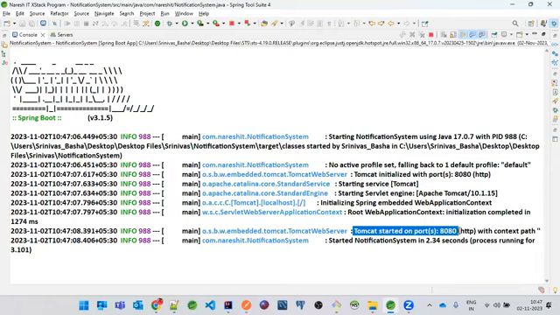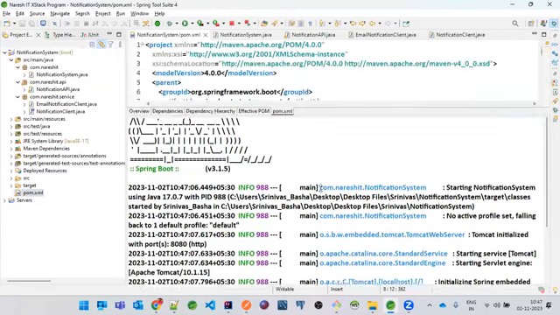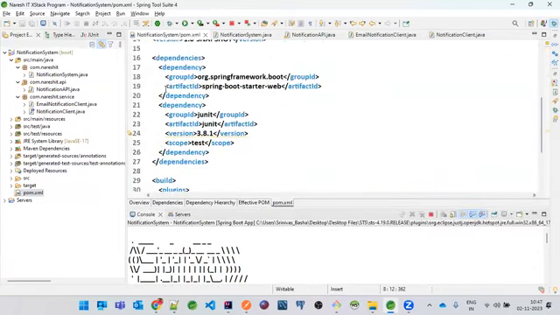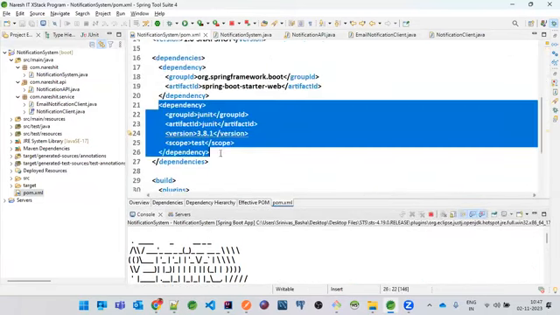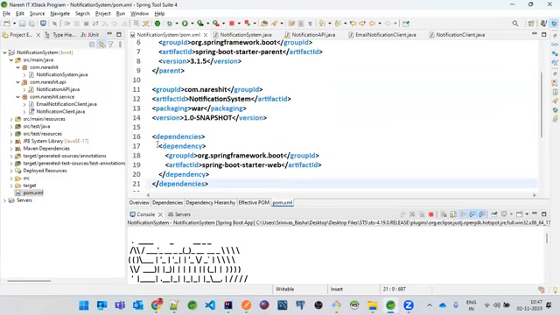Now, internally, the advantage of Spring Boot, it internally has a Tomcat server. So once you add the web dependency inside the pom.xml, previously we have added a lot of dependencies in the pom.xml. Right now, if you see, there is only one dependency, and even this dependency is not required now. Only one dependency is there, which is going to do a lot of things in the background.